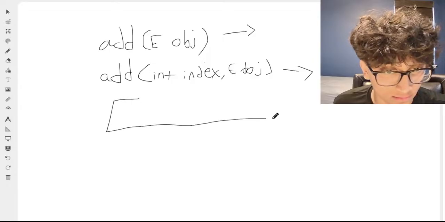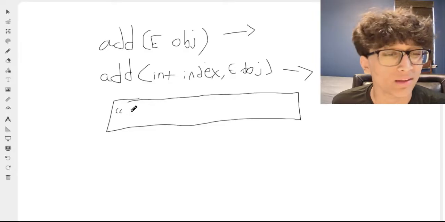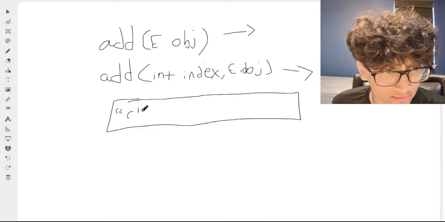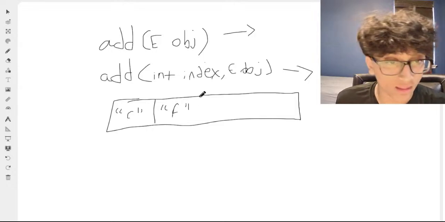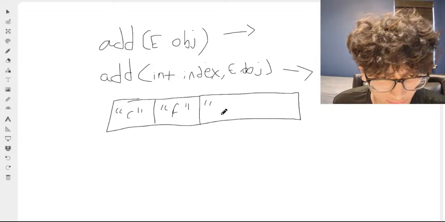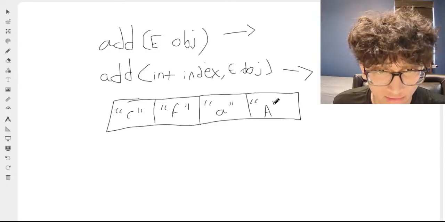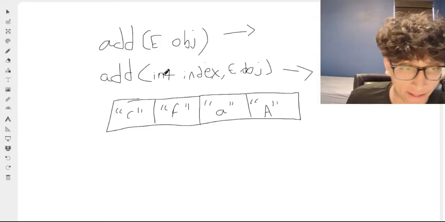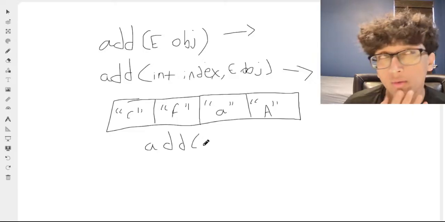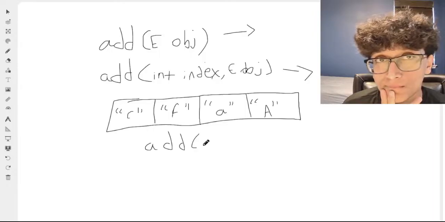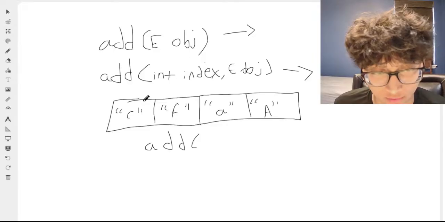So if we have this array list here, let's just say it's an array list of characters. Usually I do ints, but this time we'll do characters. So this is C, this is F, this is A, and then this is capital A. Now let's say we want to add Z to this array list.